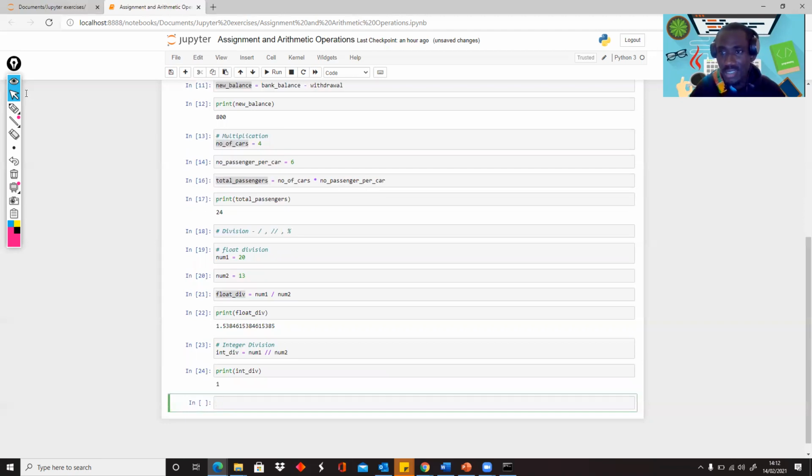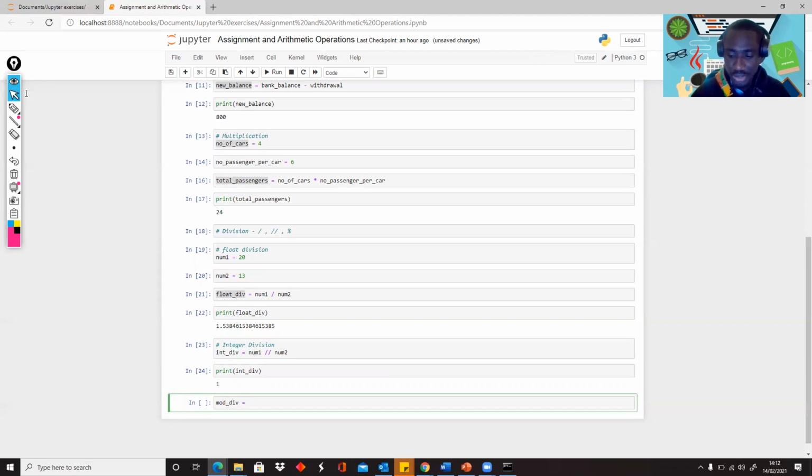The last of it is the modulus. So with the modulus, what we say is we need only the remainder. So if you can see, I'll say mod int or mod div, and I'll say or remainder function.